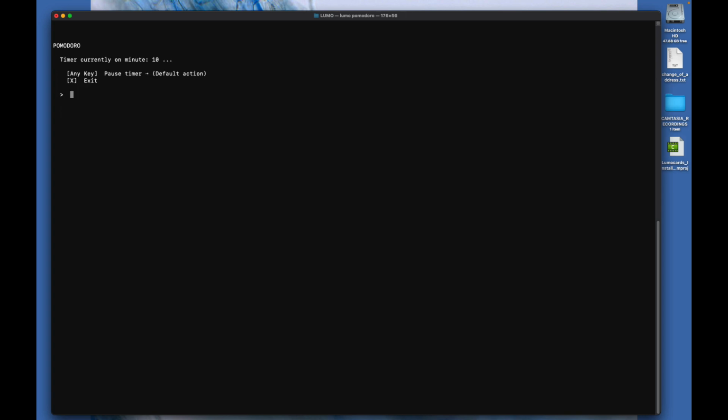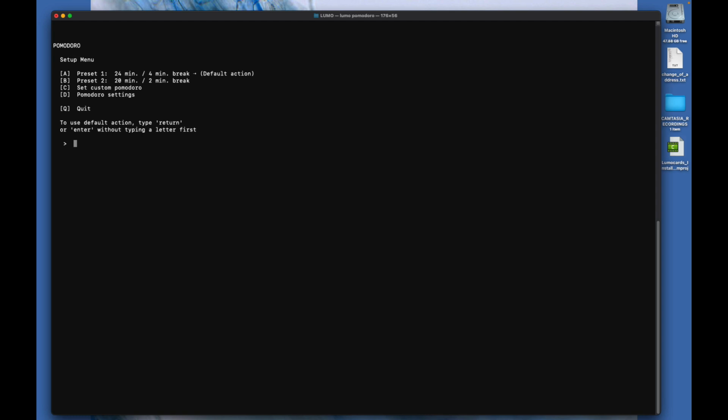And then if you wanted to quit the timer or pause it, you can pause it by just typing the enter key. And then you can resume it by same thing. And then if you just wanted to exit out of it, you can press exit. And then it'll go back to saying, okay, do you want to start the next round, which is like a 0.1 minute timer? Or do you want to start a new custom Pomodoro? And so it can just be an easy way for you to have a Pomodoro timer on your computer.